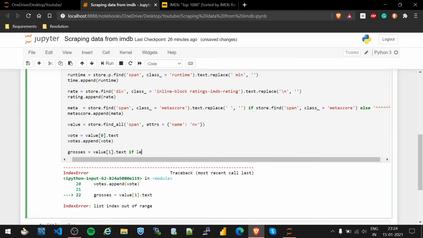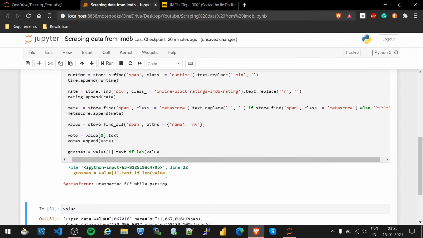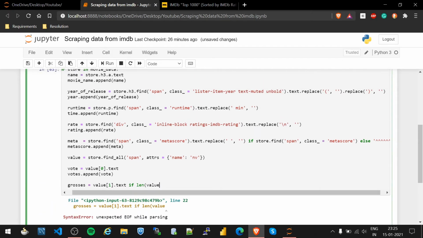So we can write: if length of value is greater than 1, else some symbol.